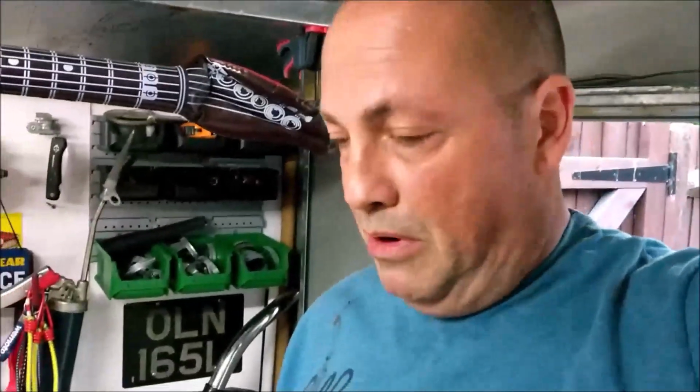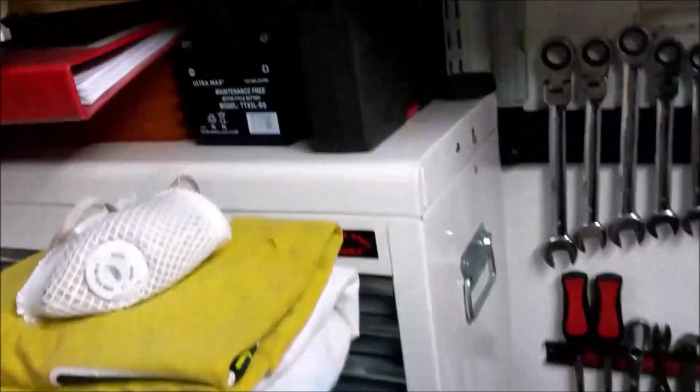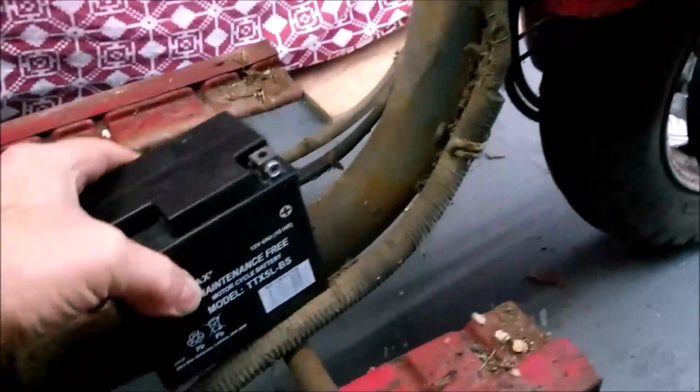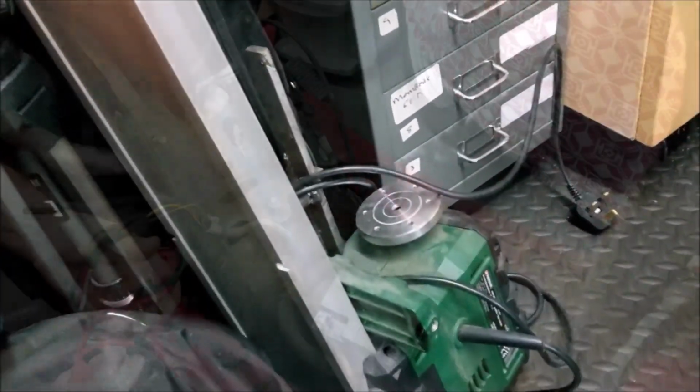Right, now, before I start really getting into the bike, shall we put a battery on it and just see if anything lights up? Because there's two things I've purchased so far for this bike. One's a battery, here it is, and the other one is the exhaust pipe. That's up in the loft. It was 24 quid or something like that. Anyway, right, let's get all this out and set up, and then I'll film as I put it all together.